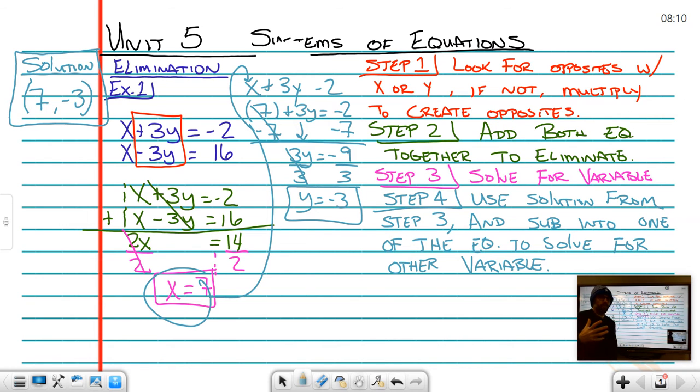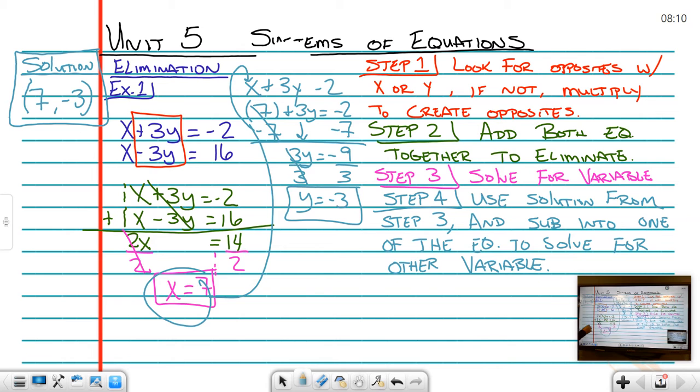All right. Now, one thing to remember is if you're unsure about your answer, and that happens a lot in math, when we do something we're really unsure about, especially with something new, you can take your solution, we have x and y, we can plug it into one of these two equations, and we can solve it to make sure both sides equal each other. If both sides equal each other, you're correct. If they don't, you need to go back and double check your work. Okay? So I'll give everybody a second to get that down.